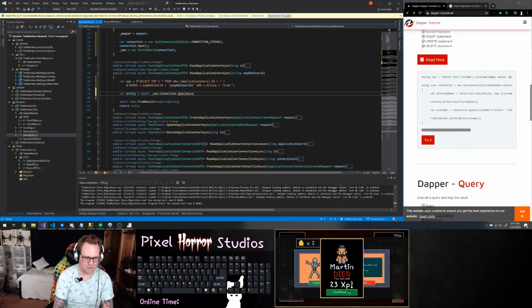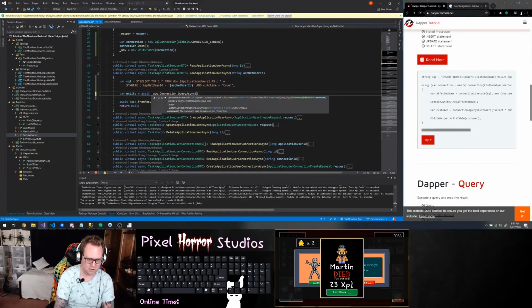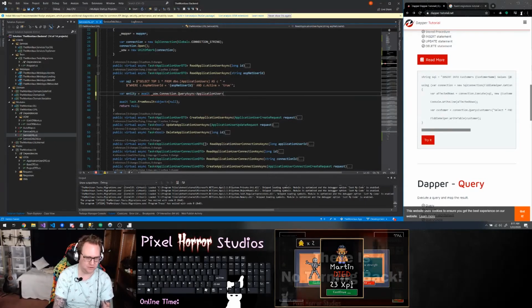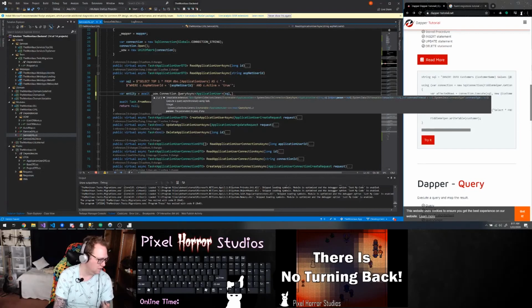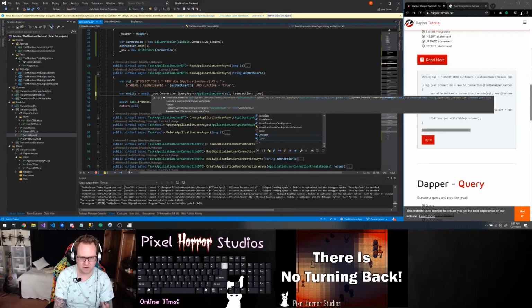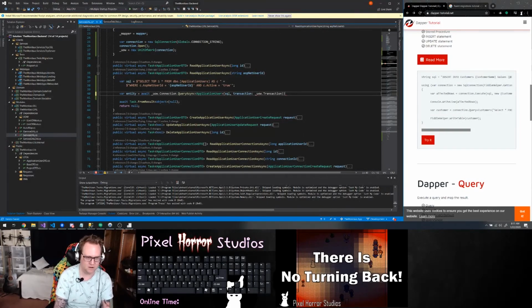And this is where Dapper comes into play. And I'm querying for an application user. And I'm going to pass in my SQL. And then also this transaction, which is going to be my unitOfWork.transaction.